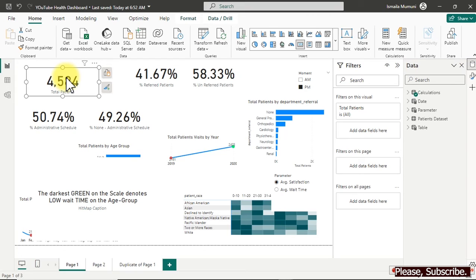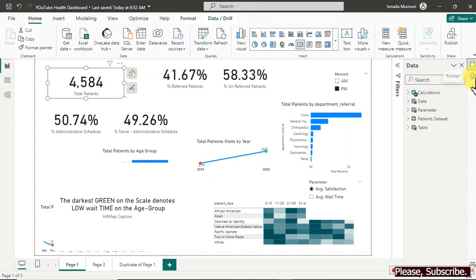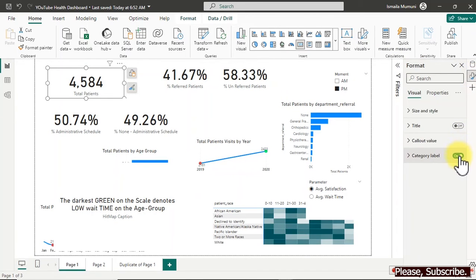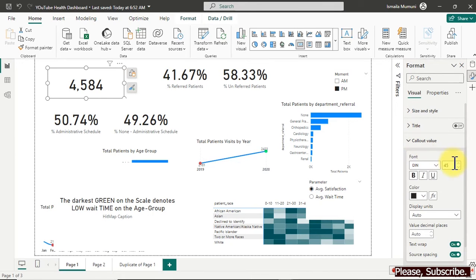That is the patient total view. So what I'm going to do to it right now, we have to format it. The first format I'm going to give to it is to remove the data label category here. That gives me this. Then click on this particular callout value here. Then we're going to leave it at 47. So I'm going to change this one to a bolder font.